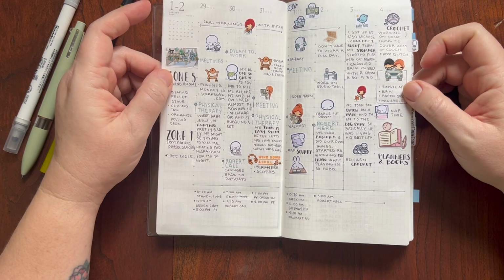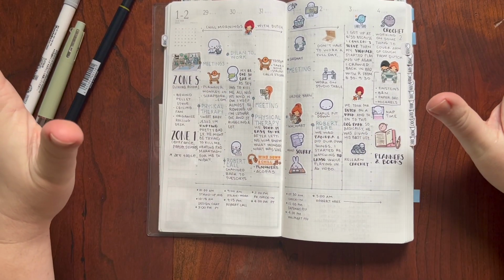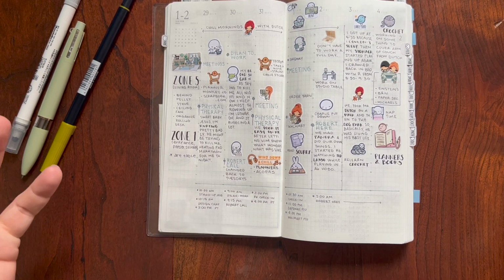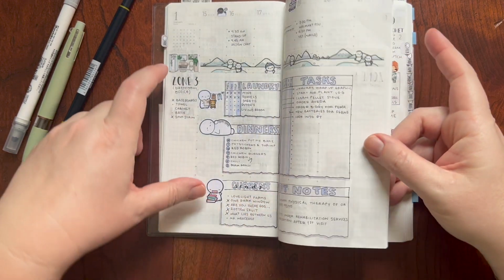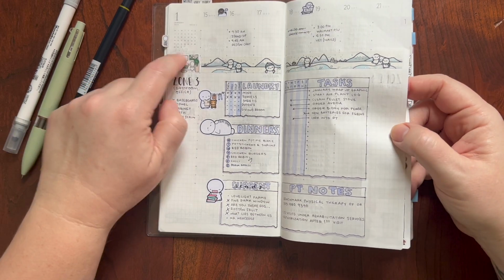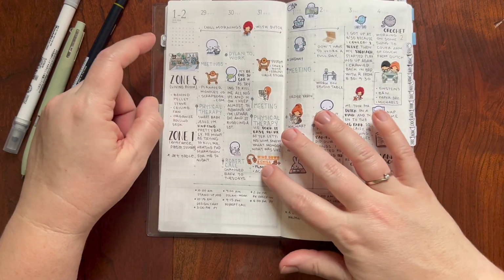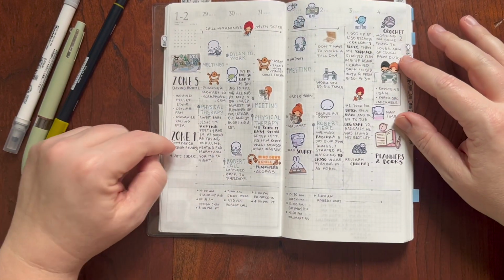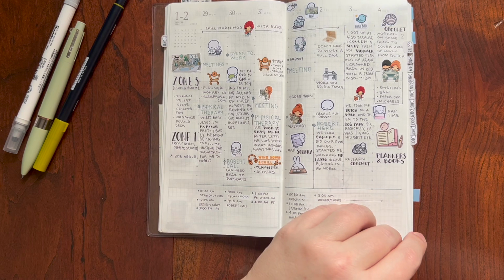I sometimes do a cleaning routine that breaks your house up into zones, and you do certain things within a specific room for the week. I'm not going to get into all that, but that's what this has been. So this zone 3 is my bathroom and my office. So I put a bathroom sticker here. And that's some stuff I wanted to do in there. This is the bedroom. This is the living room. But also because the month shifted, it became zone 1 as well. Anyways, that's what I was doing over there.